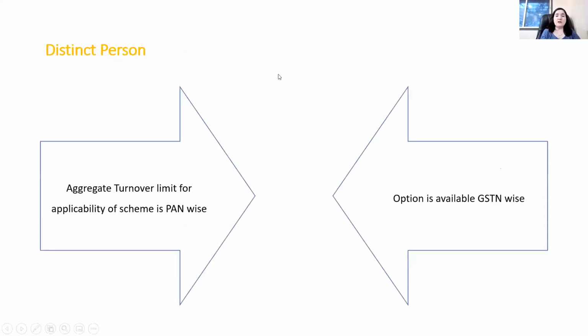So this is very much critical to see the applicability. Once the scheme is applicable, the option is available for quarterly return and monthly payment, the QRMP scheme. Now in the case of the first example, where we said that for 5 branches having a presence in different states, you have to club the turnover and check the applicability.